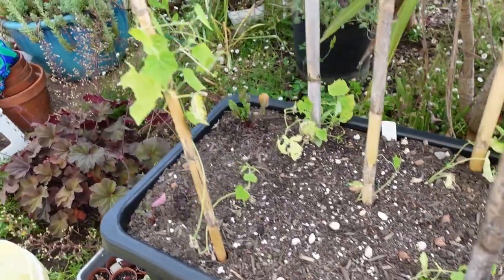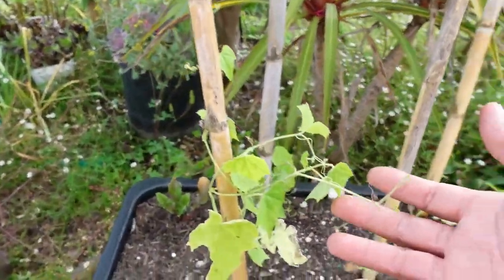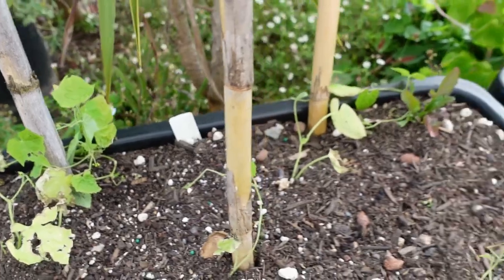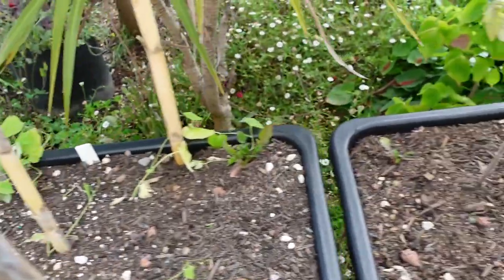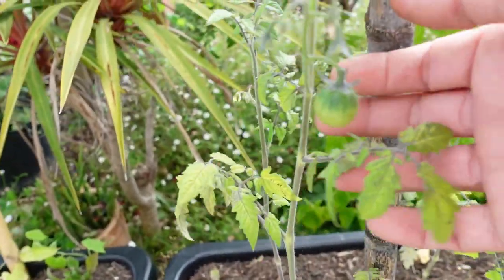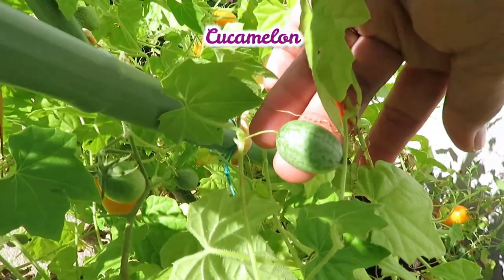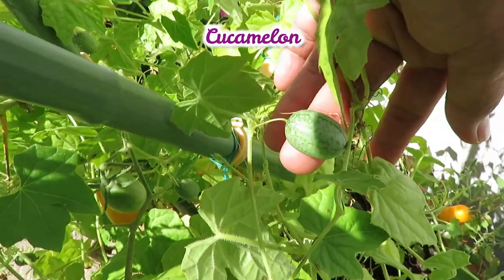And this one here is my cucamelon, and I think I saw, where's the fruit? It's already got a little fruit. I'm so excited. Oh yes, by the way, the tomato too. See, check out the tomato. Yes, my first crop. So hubby likes to wander in summer here, or when they're fruiting, and just harvest.